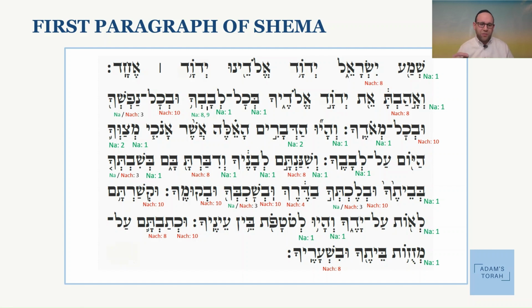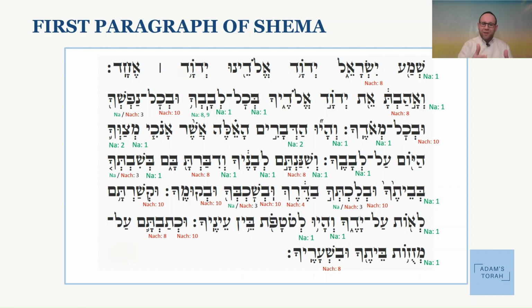Now, what about Beshivtecha? There's two shevas in the middle. Rule number 3 tells us that if you have two shevas in the middle, Beshivtecha, the first one is a sheva nach, second one is a sheva na. The first one is Beshiv, second one is Techa. Very good. Now, so I wrote here it's the first is nach, second is na because of rule number 3.